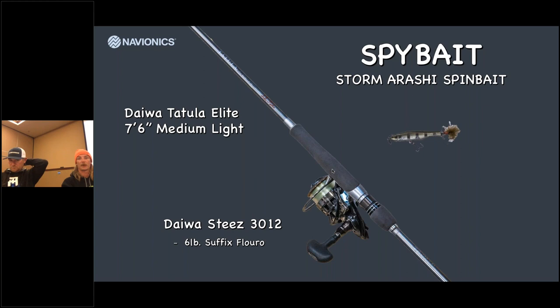So, making those couple modifications went from a 50% landing bait to a 90+. And like I said, if they're eating perch, that's game over. That's one of the best baits to throw. We were saying at Champlain this year that the spy bait catches every perch in the lake and 5 pound smallies. It's amazing.